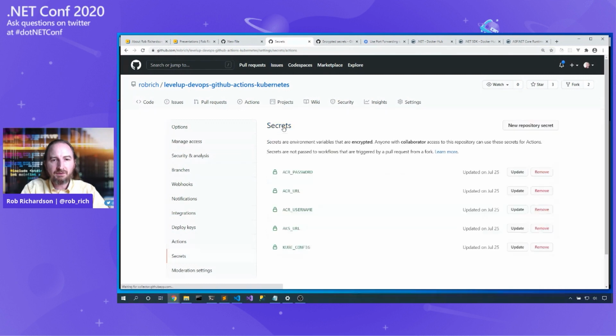And so I created a secret for my ACR username, password, and URL, my Azure Container Registry. I also created a secret for my Azure Kubernetes service URL and my kubeconfig that I got out of my user directory. With those secrets in place, I know that those won't ever end up in source control. They aren't part of my source, but I can use those as part of my build.